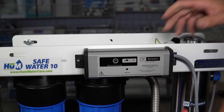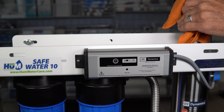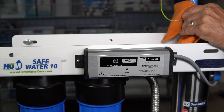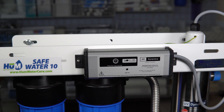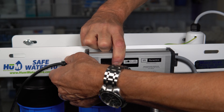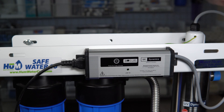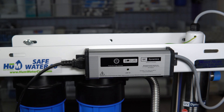You can see it flashing here — it is in alarm mode. Once it's in alarm mode, unplug it again, put the new lamp back in and seat it all the way down. Then follow the reset procedure by holding down the button and plugging it in — you'll hear a long beep and three short beeps. If you hold a little bit longer and let go, you'll see the lamp flash red 12 times, which tells you there are 12 months of life left on this lamp and confirms it's been reset.